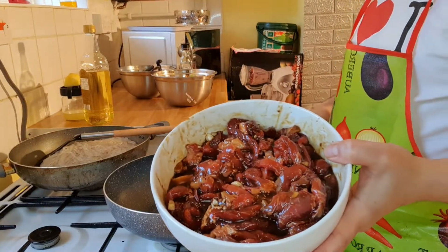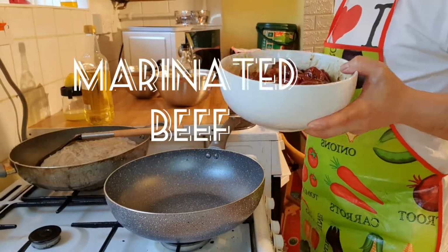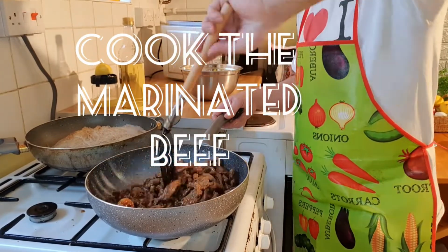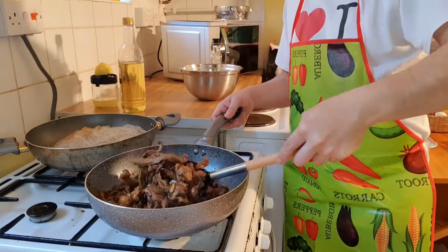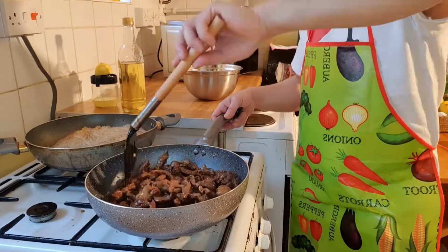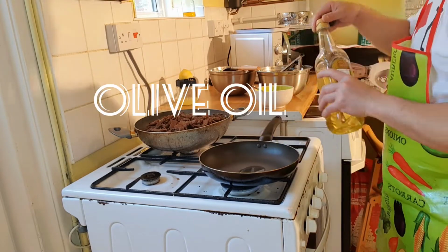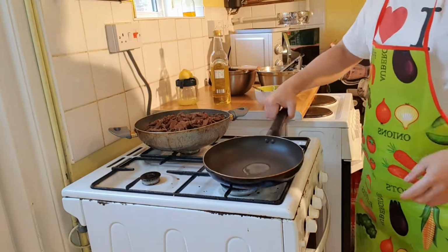And now this is our beef marinated a while ago. Add the beef until it's cooked. Going to take it off the fire, set it aside. Now let's prepare our egg filter. A little bit of olive oil.